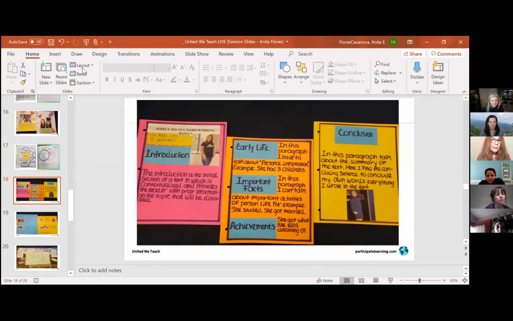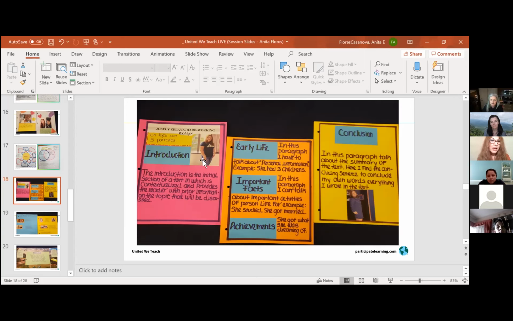This one is higher level. This is ESL 3. And we were learning for the Hispanic Heritage Month, we learned about Cesar Chavez. And so they learned through that activity how to write a text with 5 paragraphs.